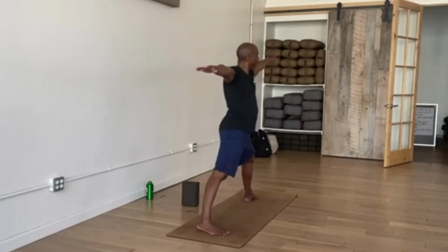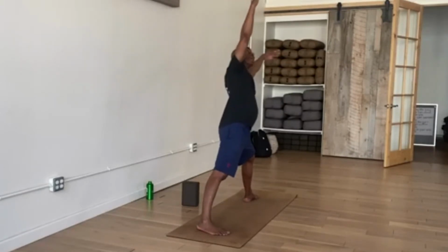We're reaching out with the left arm. Stay up just like that. We'll bring the right arm up and over. Turn your palms towards each other. Grab that beach ball. Extend, reach. Staying sideways towards the right side of the room.